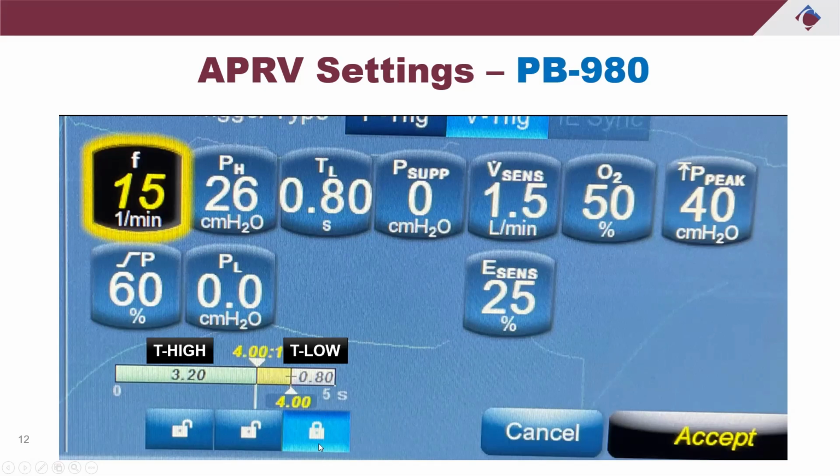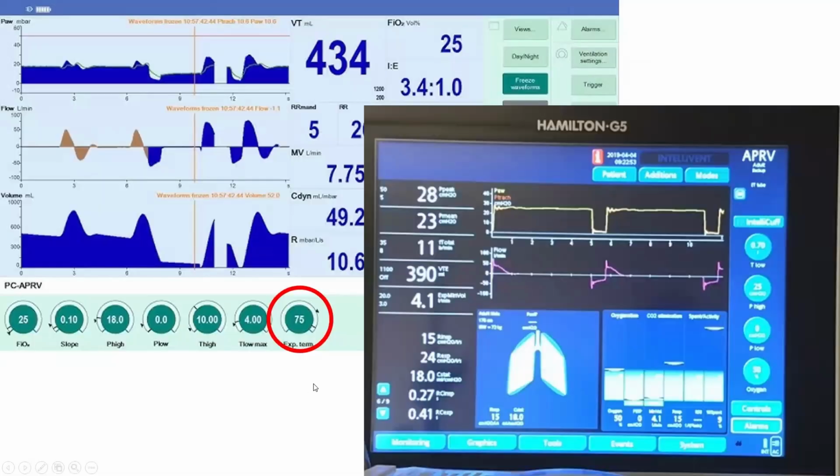But make sure you lock the time low. You don't want your T low adjusting, or don't lock the I:E ratio. That doesn't mean anything because your patients are going to be initially spontaneously breathing, so you don't need a fixed I:E. The main one you should only be moving is the time high on this. And again, when we talk about weaning, those are the only two parameters you need to worry about. Once you set P low to 0 and once you set your time low, when you dial it in, these two you don't touch anymore. You just touch these two to wean. So P high comes down, and frequency would actually go down to increase your time high.